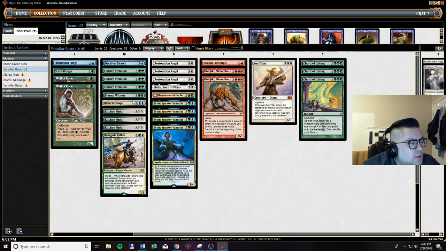I was going to play around with 2, but I decided to go back down to 1 because this version is really not focused on comboing. It's more about stabilizing, and then once you've got a couple creatures on board, you're able to combo off pretty easily. And I did find that to be the case.